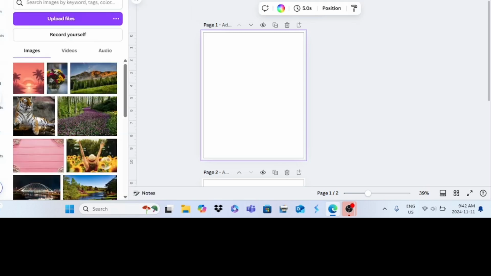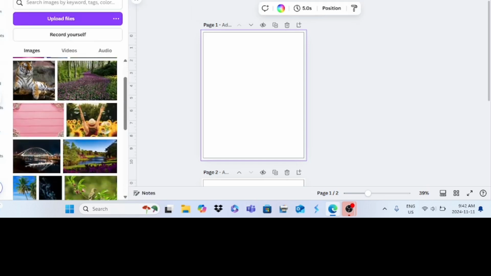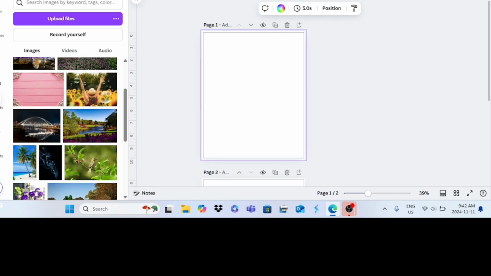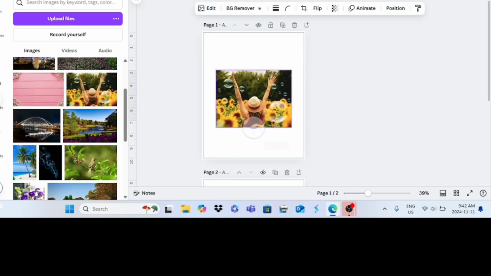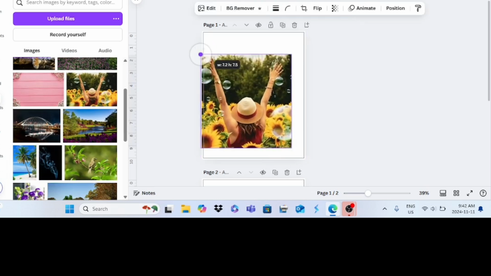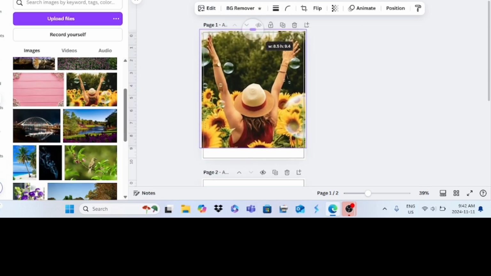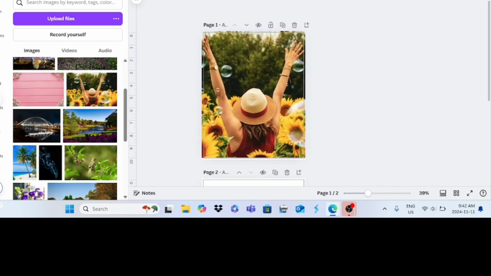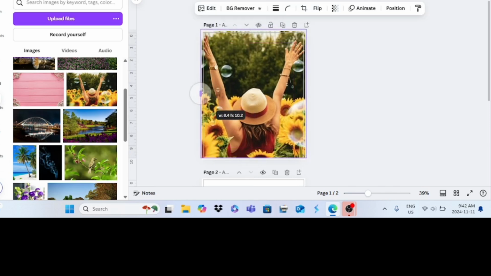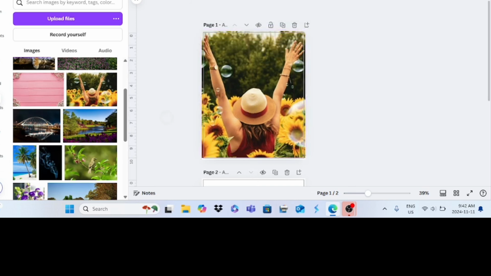Already I have different designs on ground. I'll just pick one of these designs. Let me pick the yellow, the woman raising up her hand. I generated this with the Dream Lab, the AI in Canva. Okay, so you can just go to the AI in Canva, give it your prompt. That's for the pro version of Canva. Okay, so with this, I don't need much design on this. I'll just fit this into the Canva.